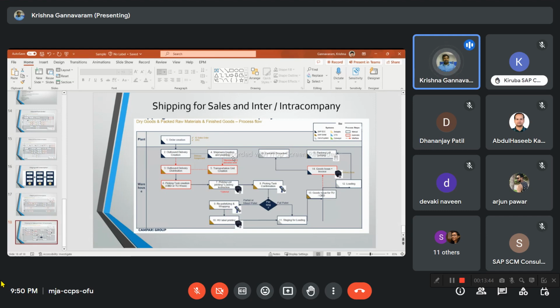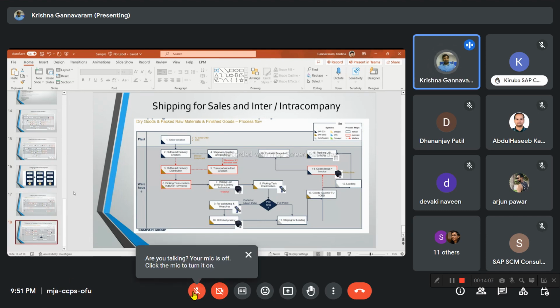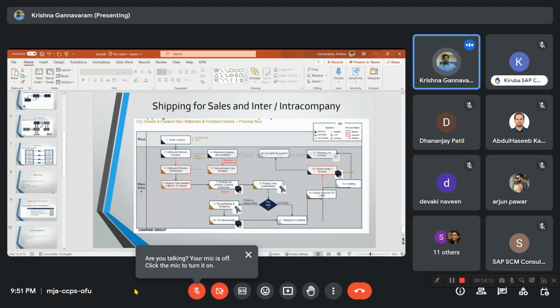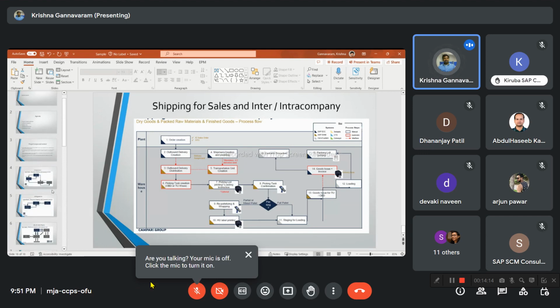Picking confirmation is done through the RF gun, and then it is normally sent to the goods issue area, or GI area, in the warehouse, and then it's completed. That's all, and I could create some overview. I didn't go much deeper given the time I had.